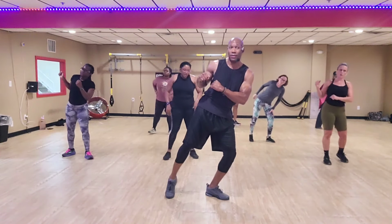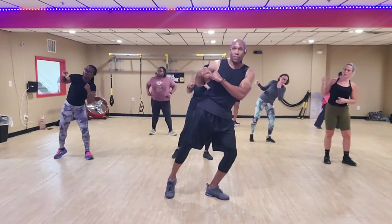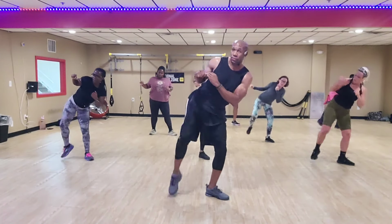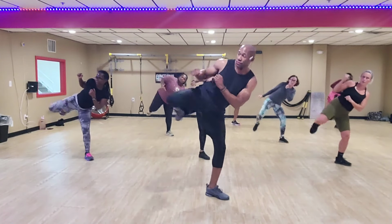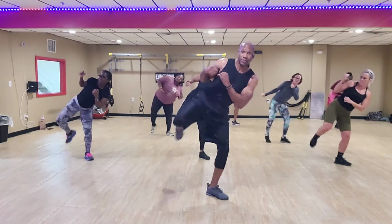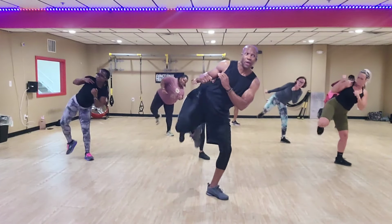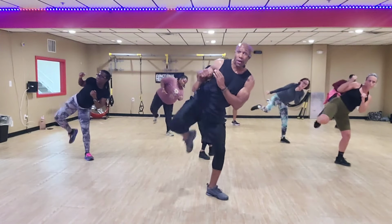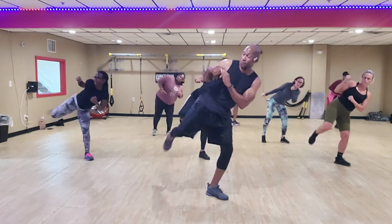Hands up. Y'all ready? Get in position. 5, 6, 7, go. 1, go. 2, 3. Come on. Pick up that knee. When that knee comes up, the foot is bent back. The foot is behind the hamstring. Behind the hamstring. Come on.